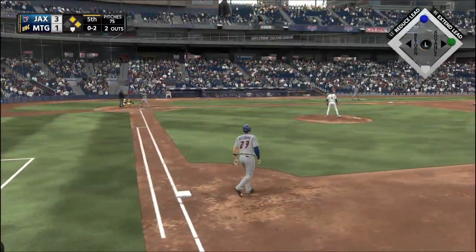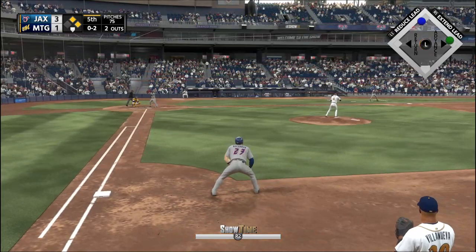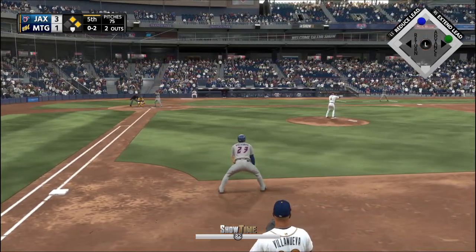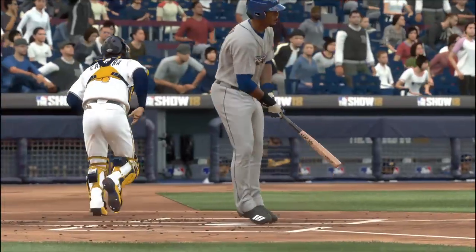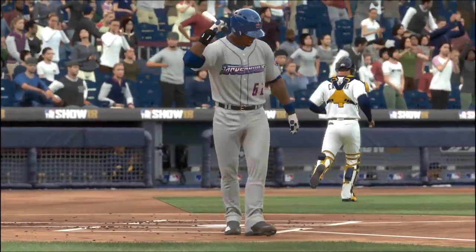At the plate, Fred Barber. He'll look to bounce back after striking out his last time up. And a big strikeout there as they'll leave a couple of runners on base, and after a good start to the inning, they can't capitalize any.